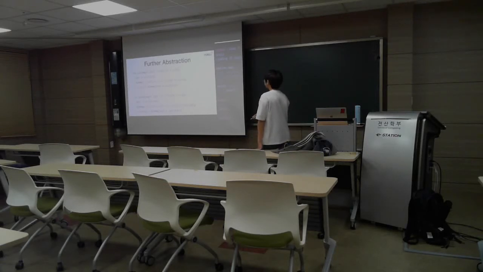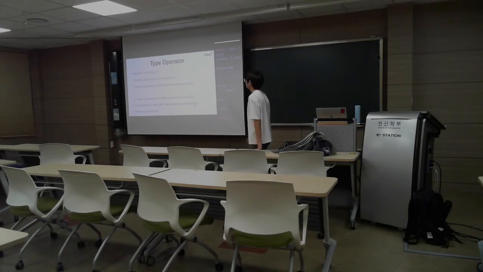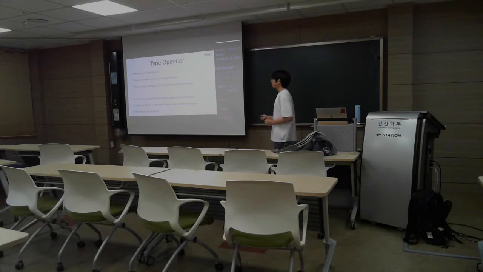So here, what are list and option? Actually, they are different from common types like integer or string because there is no value of type list or type option. There are values of list integer, list string, or option string, but there is no value of list or option. So precisely, they are type operators which take a type and return a type. So they are functions from a type to a type. In the previous slides, parametric polymorphism is a function from a type to some expression or term.